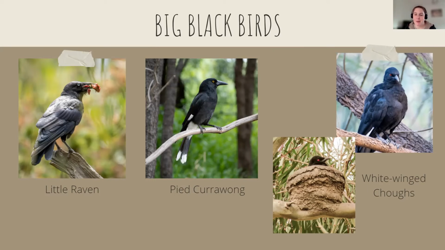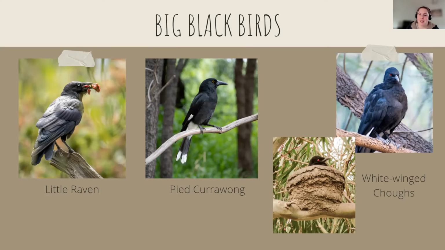And then we have white-winged choughs, and they look a bit demonic and evil with their red eyes, and when they spread their wings open, you see white dots on their wings, which is how they get their name. And they build their nest out of clay. So I've put a picture here of a white-winged chough in its nest, and it's really bizarre when you see them. It's like you see just a clay pot, like somebody left their clay pot in a tree.